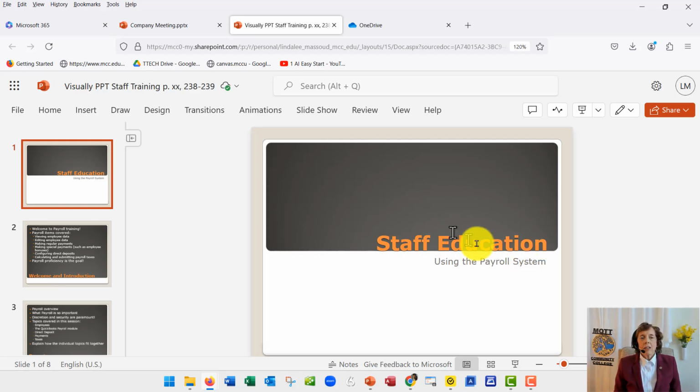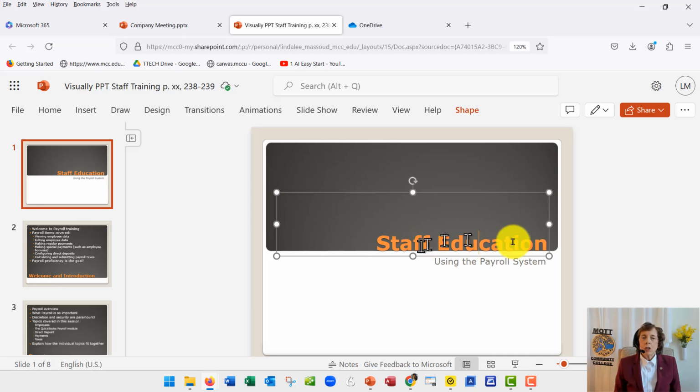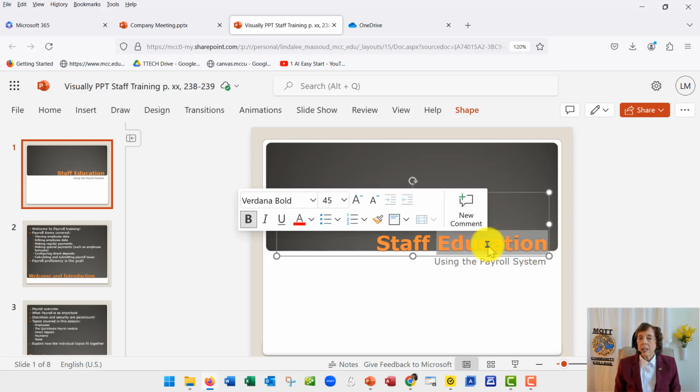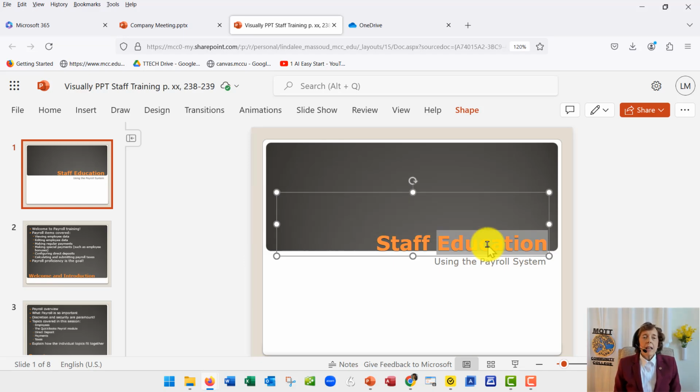And now inserting text, you click in the placeholder where you want to insert it. And we want to change this word education to training. I will double click on the word education because double clicking selects the word. Do you remember that from Word? Okay. And I will just type. You don't have to press the delete key first or the backspace, just type training and it will cover over it. So that's all there is to that.